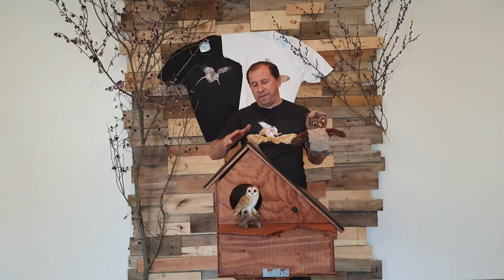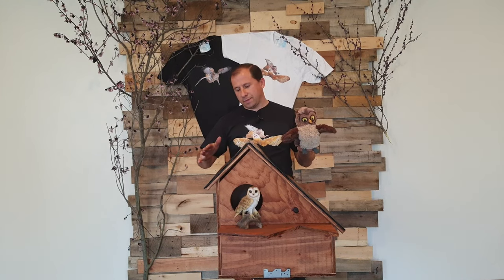Alright guys, I'm finally finished with this product. This is the barn owl box, shelter, house, whatever you want to call it. This product is ready to be installed on a property. In my next episode, I will show you guys how we do that. And there's a couple things that I want to do to the box.